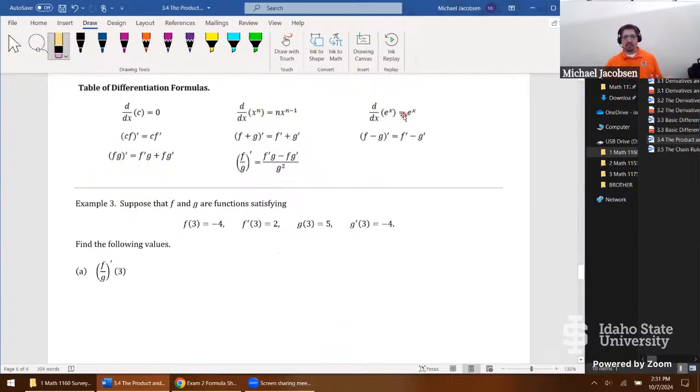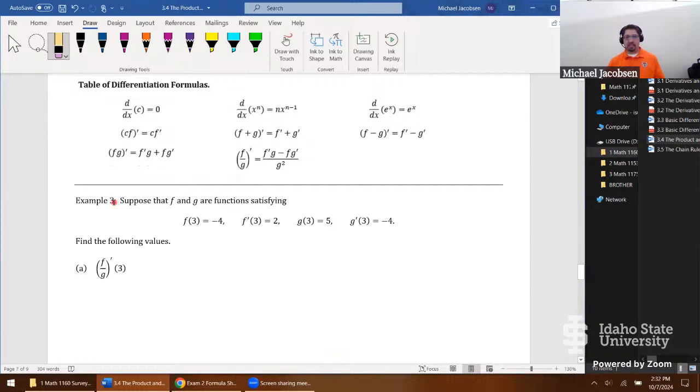So here's how it goes. These are really weird problems because they don't even tell us what the function f and g even are, and they suddenly want us to take the quotient rule of f and g evaluated at 3. Really, the major purpose of example 3 is just practicing these two rules, quotient rule and product rule, one more time. So we have several evaluations on the function.